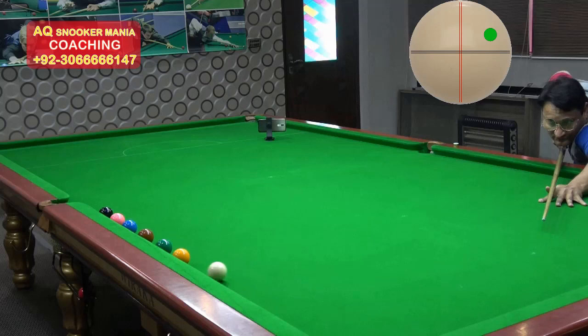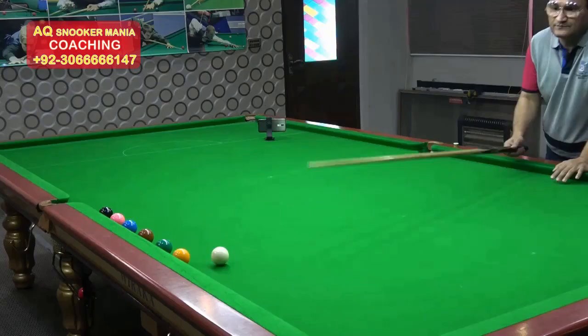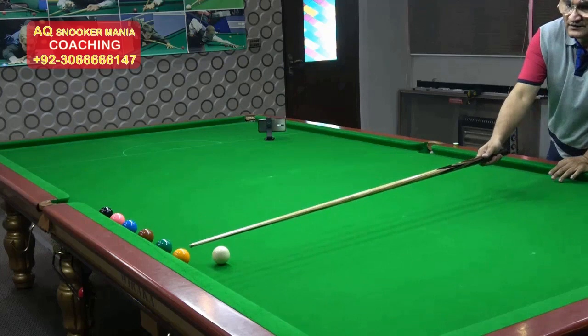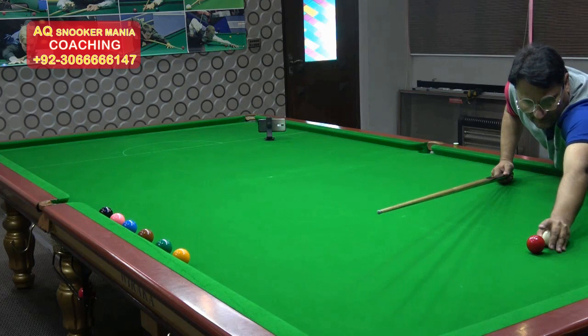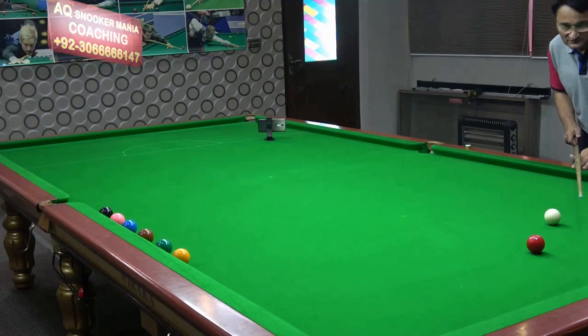Okay. So it means this was too much side. Almost hit an inch away from the yellow. Just keep playing this shot until you know where you are hitting. These practices are very advanced and very important for improving your game. Otherwise, trust me, you guys will just be wondering around what's happening.